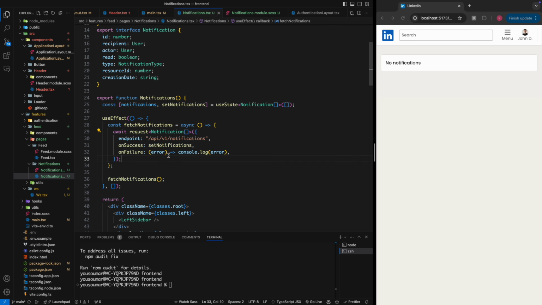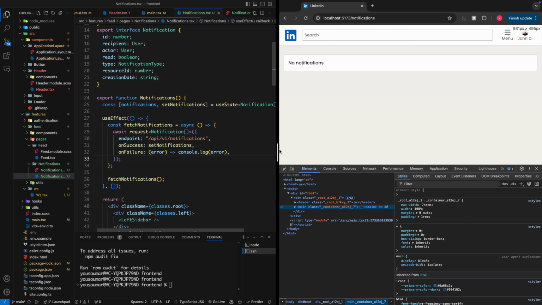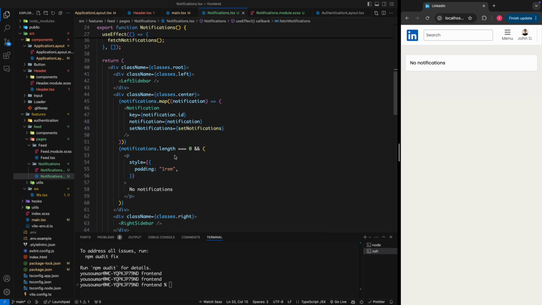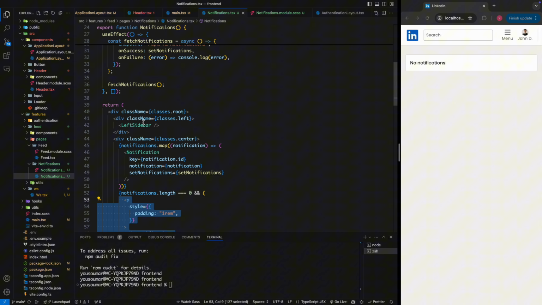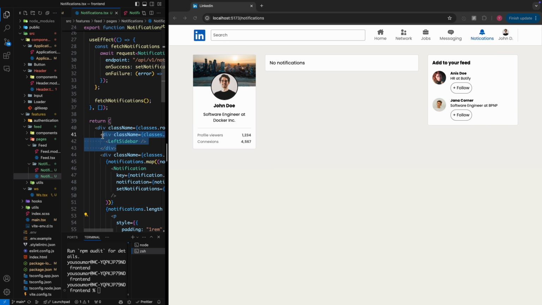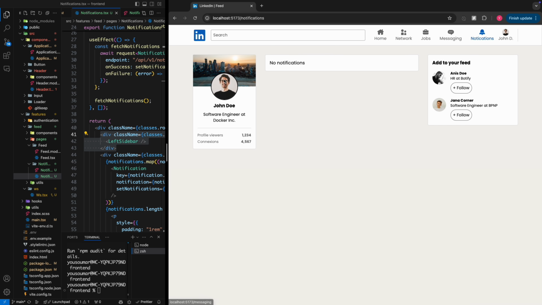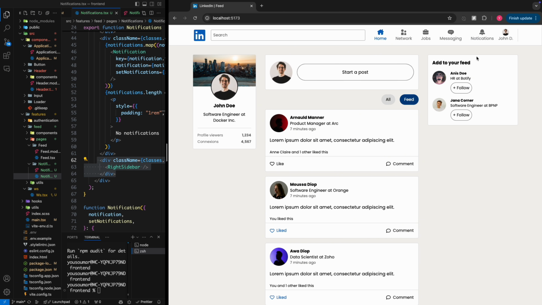So first thing first, we're making an HTTP call to grab if there is any notification. And if we look in the network here, we're making this call, but we're getting an empty array. So that's why here in the markup, we are saying when this is 0, show this p tag, okay? And otherwise, we would have this left sidebar that we also have on the home page. So it's the same. And also we have this right sidebar, which is the same as on the home page as well, that we built in previous videos.